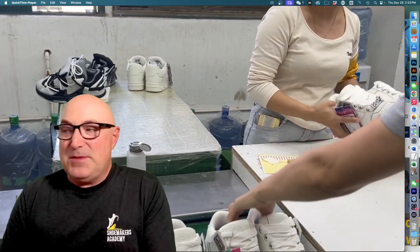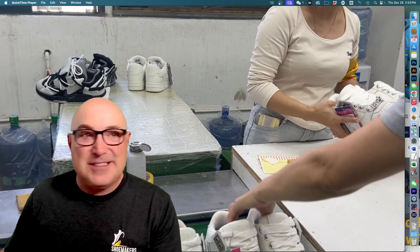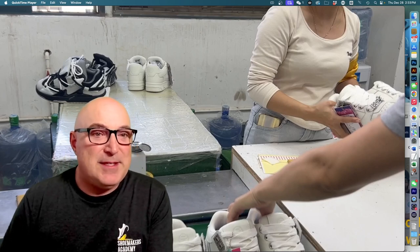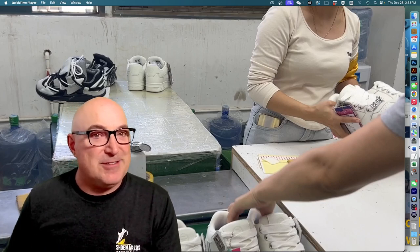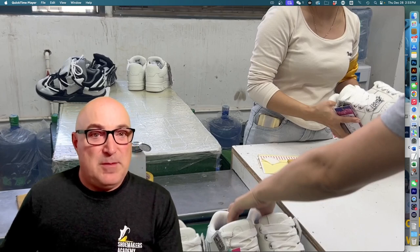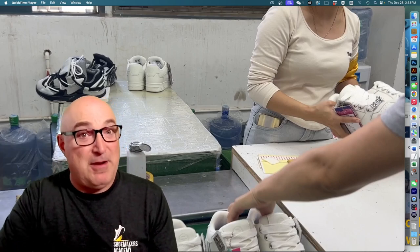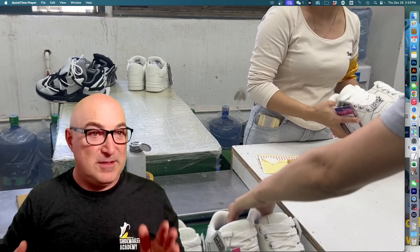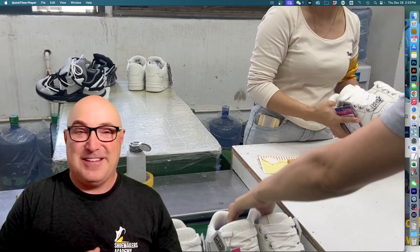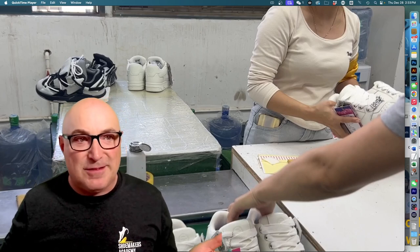Now, something that's going on here, you see this wooden slab on top of the assembly line. What is that? This is called a quality bridge. And what this ensures is that these inspectors, right, you can see they have the little sticker sheet here with the little red arrows, right? Because they have to pick up the shoe and carry it over the bridge, that means some worker did look at it, because if the assembly line just goes past, if they get busy, then maybe the shoe doesn't get looked at or doesn't get handled.